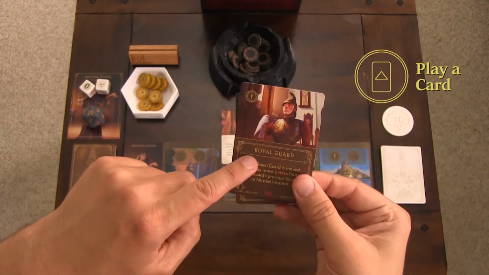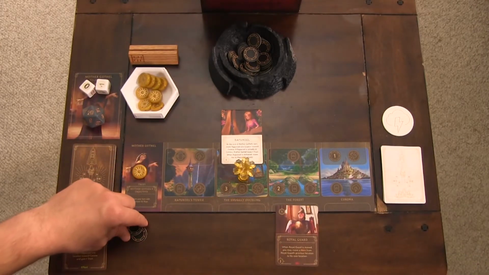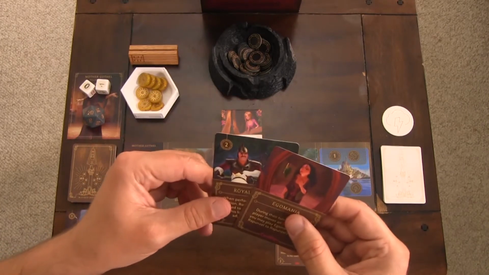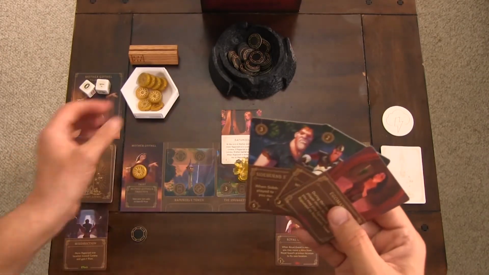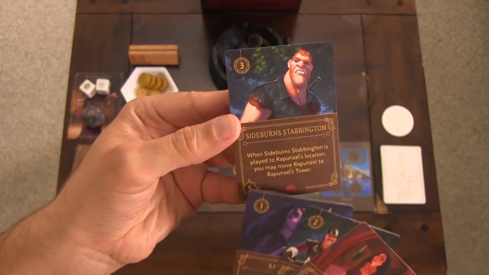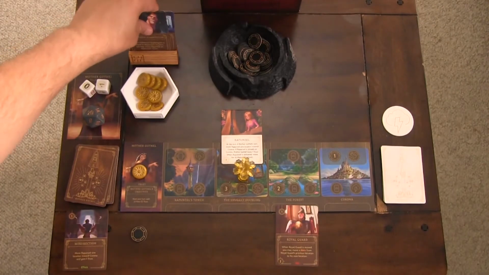Then I'll play Royal Guard, not to Rapunzel's current location, but to her future location. I'm going to keep the other cards in my hand because they're pretty good, and then I'll draw my hand back up to 4. I've got a nice big ally here that's useful for taking out stronger heroes, but I prefer to keep him on hand so I can use his ability to send Rapunzel right back to the tower. And with that, I'll end my turn.